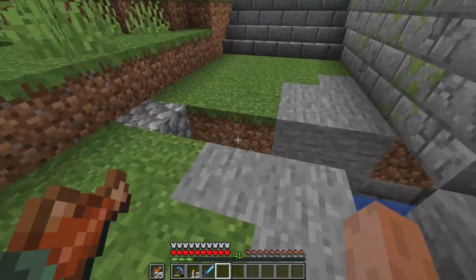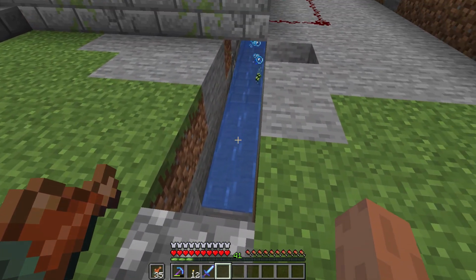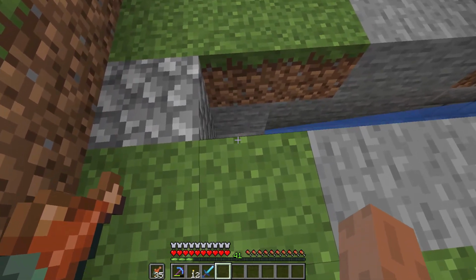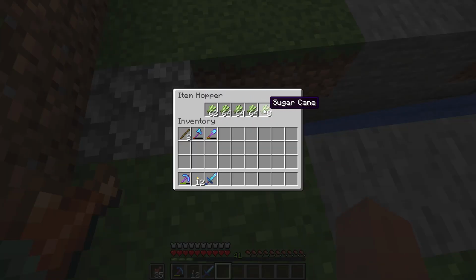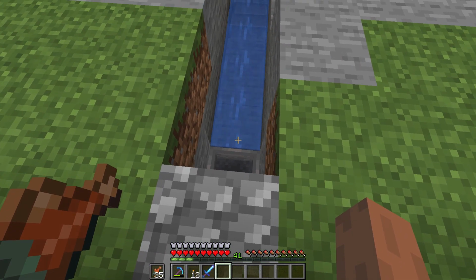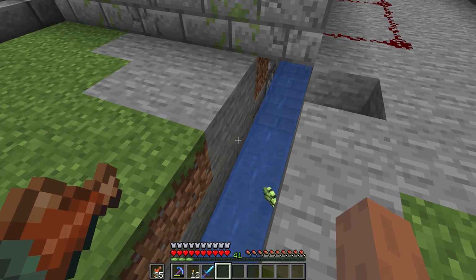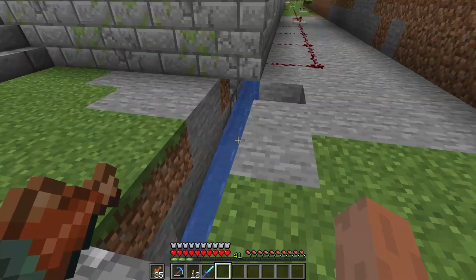And if we come down to the water stream here, we're getting a bit of lag, but that's fine. You'll see that the sugarcane then goes ahead, makes its way into this hopper here, and that fills up pretty quickly. So I actually think the system is overflowing at the moment, which is kind of an issue because, you know, we don't really want all these items in our world. It's going to cause a bit of lag.